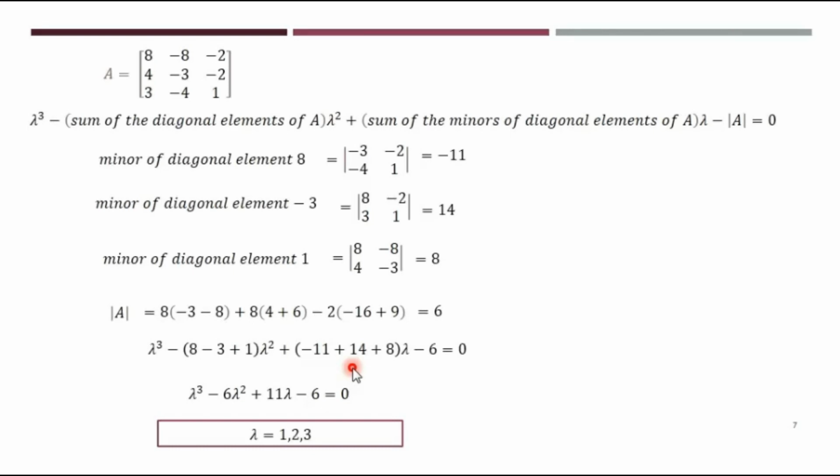Okay, again I'm repeating, this formula is applied only when we have a matrix of order 3 or when we have a 3 by 3 matrix. Okay, in all the other cases, we have to calculate determinant of A minus lambda I equal to 0. ठीक है. Instead of expanding that determinant, you can directly calculate the sum of the minors and then add all these things. And determinant can also be calculated using calculus, so you can get the characteristic equation easily. So lambda equal to 1, 2, 3. ठीक है.